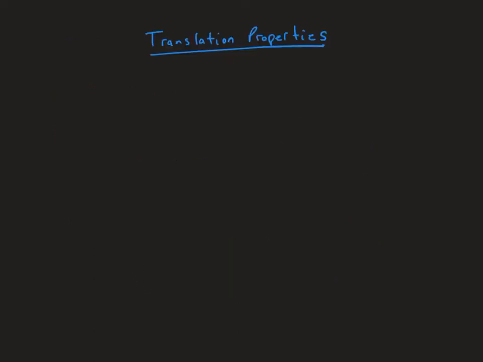And then we talk about the translation properties. One thing we know is what it preserves. It preserves its shape, so it's going to keep the same angle measures. It's also going to keep the same lengths. It will keep the same shape, the same size, and also the orientation. For example, during a rotation, the orientation is going to change. So those are things you have to keep in mind here.